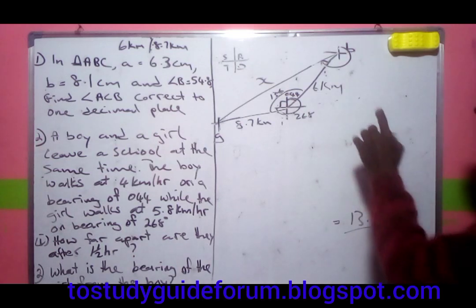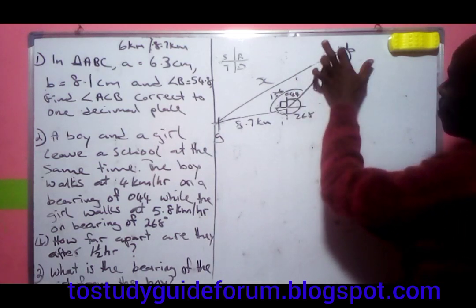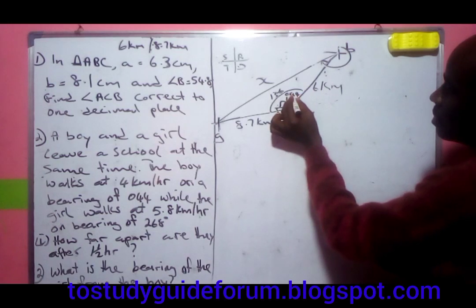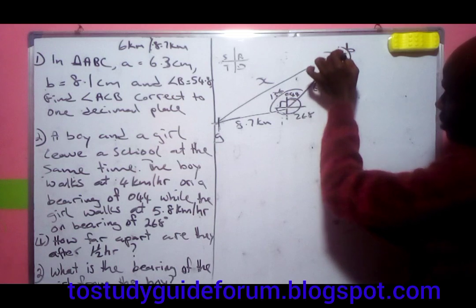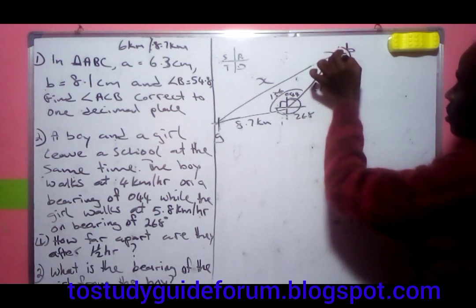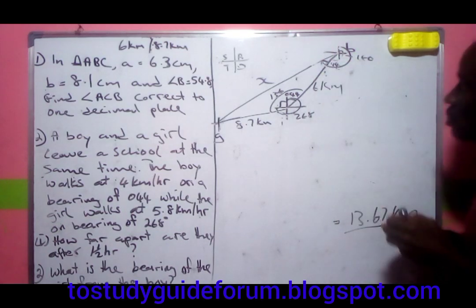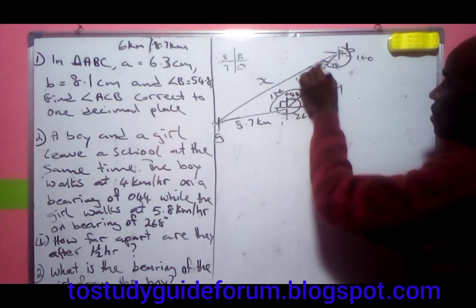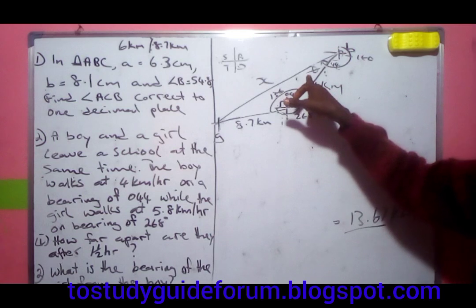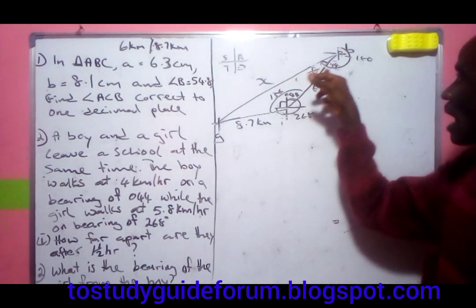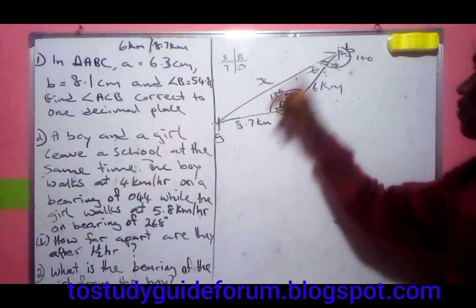We have to complete it. If you look at it very well, something is missing here, the angle here. We know that this other one is alternate, which means here is 44, and this other end of this straight line gives us 180 degrees plus 44, but we don't know this other angle. We can call it theta. If you get this angle and add it to whatever we have here, then we have the bearing of the girl from the boy.